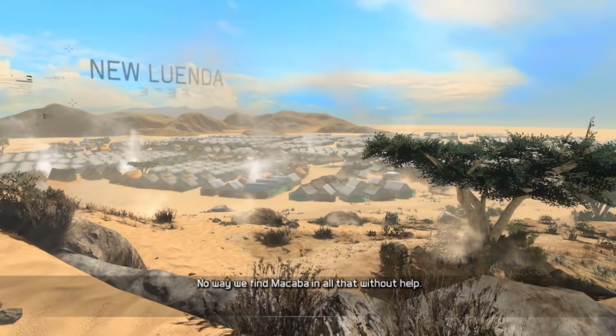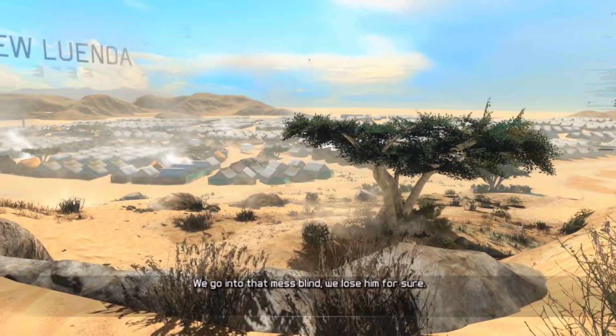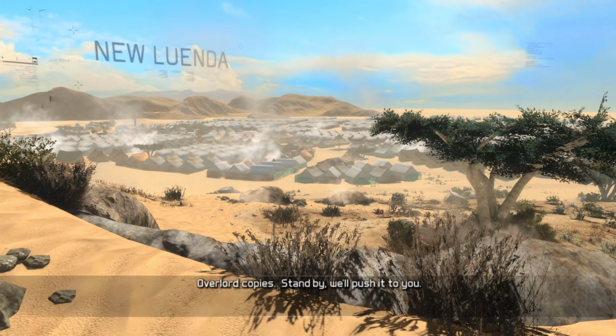We can't climb up there and do all that without help. If we wait for a view from upstairs, we might lose him. 30, if we go into that mess blind, we lose him for sure. Overlord, Hunter, we need a sat scan of that refugee camp. Overlord copies. Stand by, we'll push it to you.